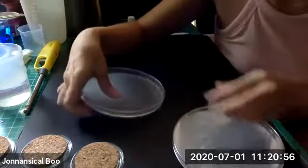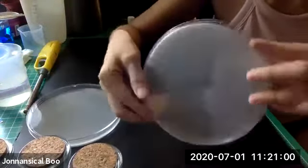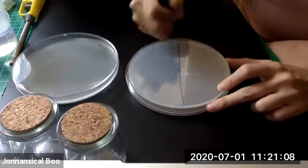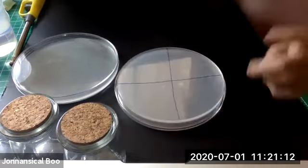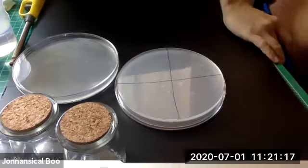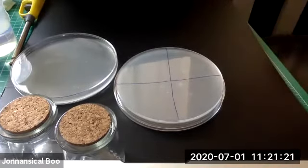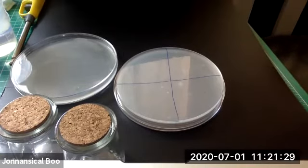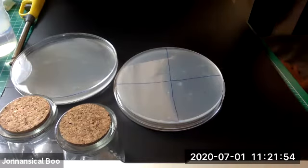Okay, marker time. Flip over one of the containers at the back. Draw into quarters, so quarter it. Got it? Everybody got it yet? Okay, I'll wait a while for someone to finish the other project.